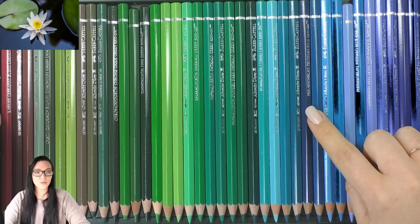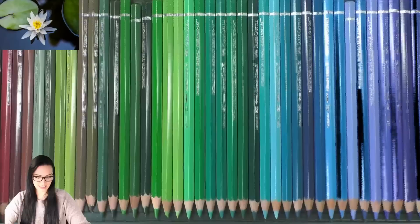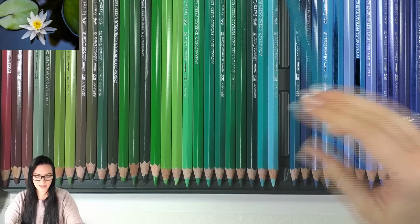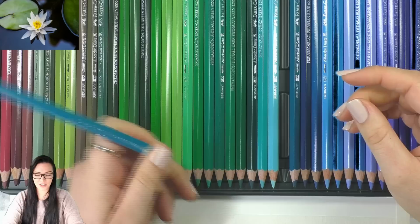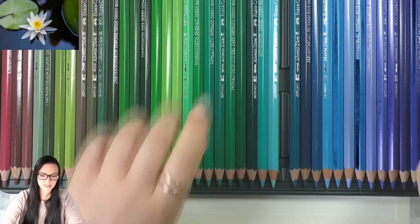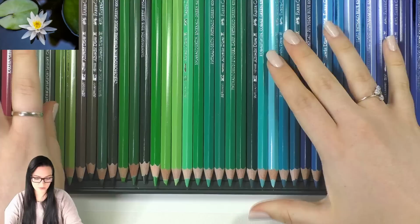So the pencils that I'm using are my Faber-Castell Albrecht Dürer watercolor pencils. I don't know how you pronounce it, but something like that. So they are watercolor pencils. Now they do have a hexagon casing, and they're quite thick. So I do find that they do not fit in my School Smart electric sharpener, which sort of sucks. But I'm just going to hand sharpen it with one of those stepless sharpeners, and we're good to go. So they're very strong pencils. I don't find that I have any trouble with them when I do sharpen them manually.